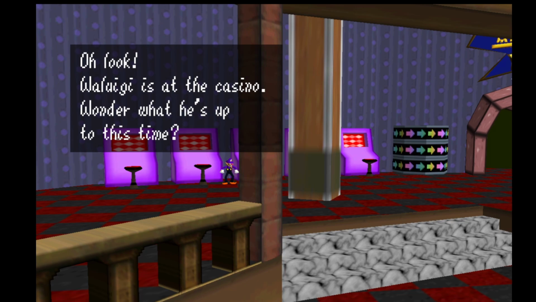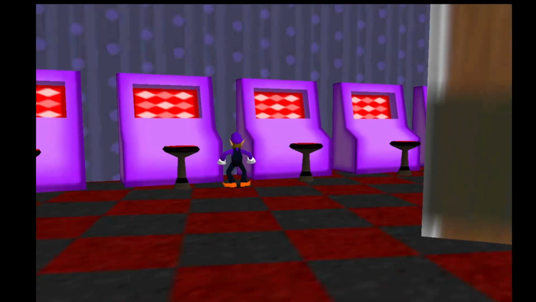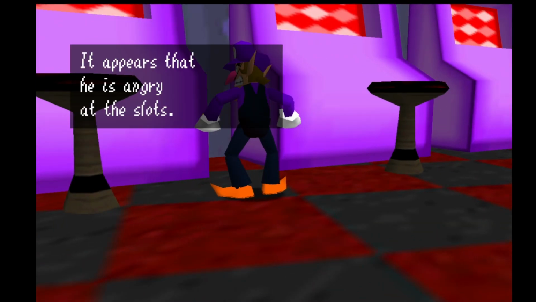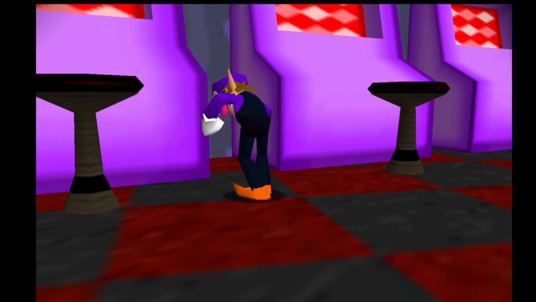Oh yeah, okay, we have a cutscene. Oh look, Waluigi's at the casino. Wonder what he's up to this time. It appears that he's angry at the slots. This looks like the casino level in Last Impact.